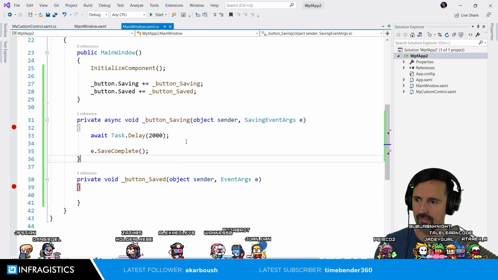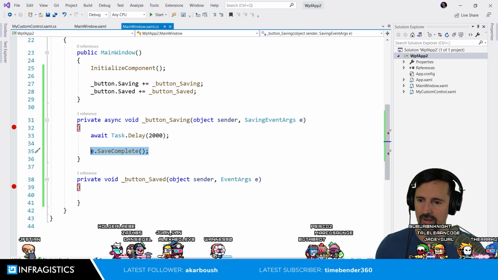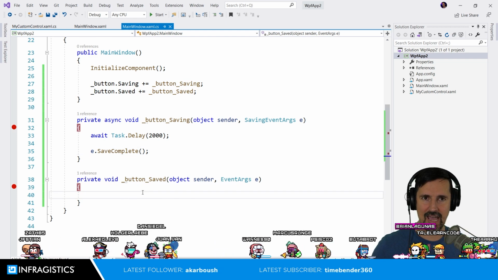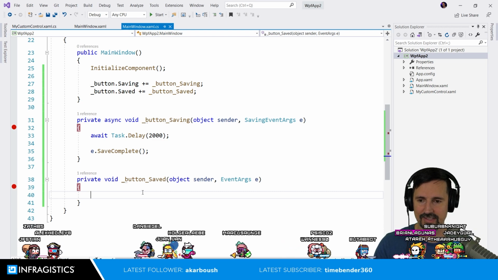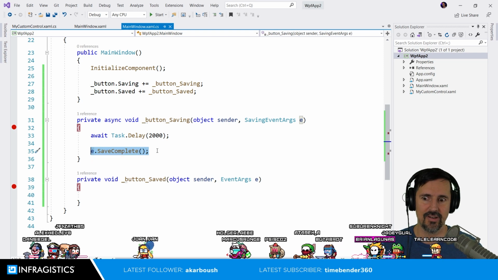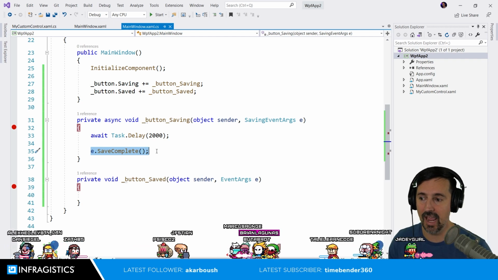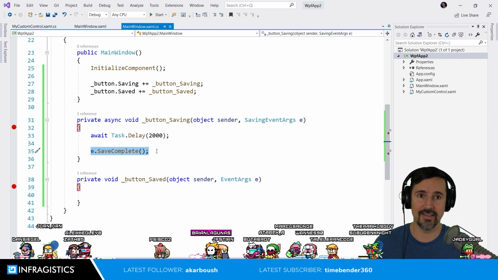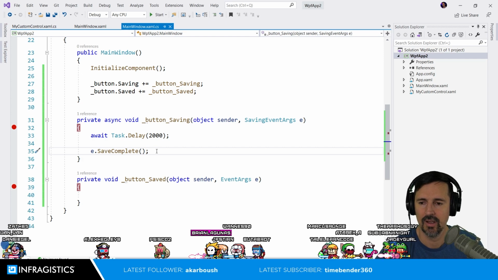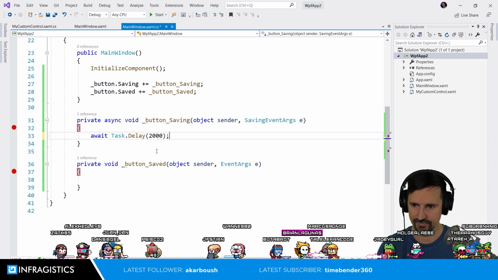But here's the problem. I have to remember to always call save complete. If I don't, then I have broken the flow of the events, saving, then saved. Trust me, we have a system like this in this legacy product, and this is forgotten a lot. It's a documentation issue. It's not intuitive at all. You don't know you have to do this, right? So that's one solution.